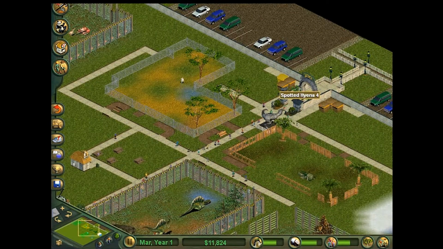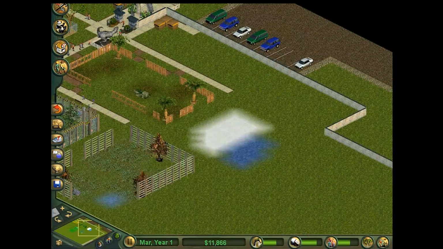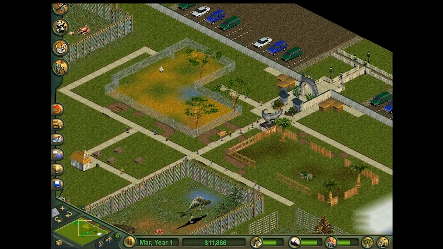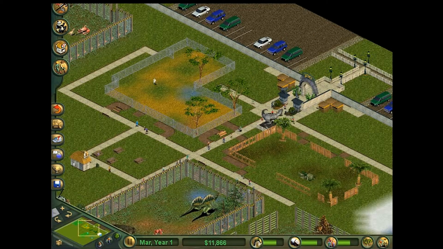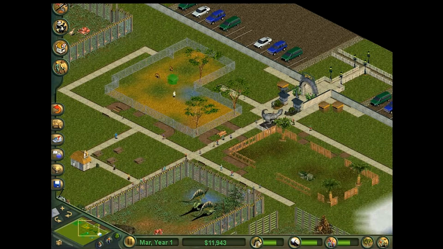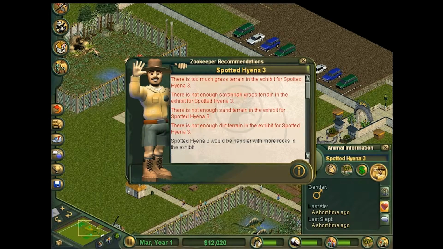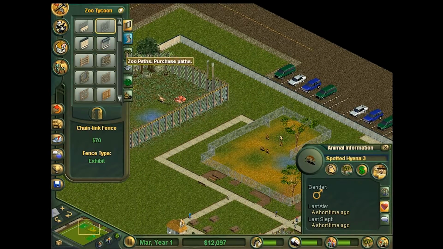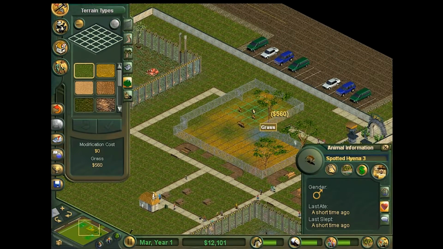Okay. Spotted hyena. I wish I could zoom out more. Apparently I can't. Because here's more exhibits, but... Black leopard, spotted hyena. Let's do the spotted hyena, because I feel like this one's really big for a cage. Hopefully I don't accidentally put the wrong animal in here. That wouldn't be good. There we go. Too much grass, not enough savanna grass. Let's just throw a bunch of grass in here and then we'll go down because they probably don't like this savanna grass right now anyways. Or whatever is in here.